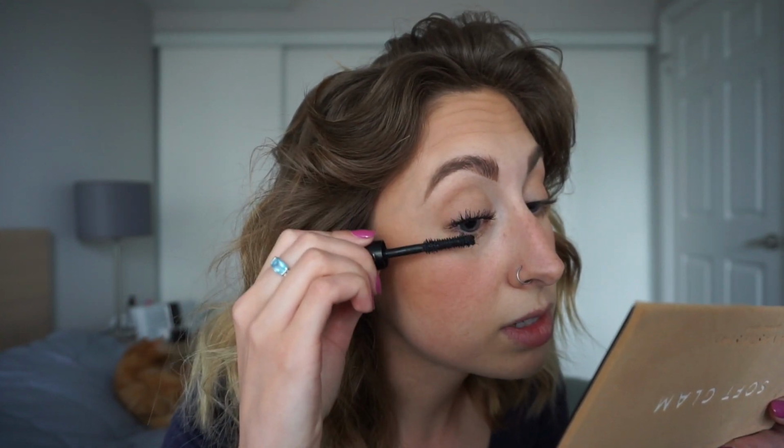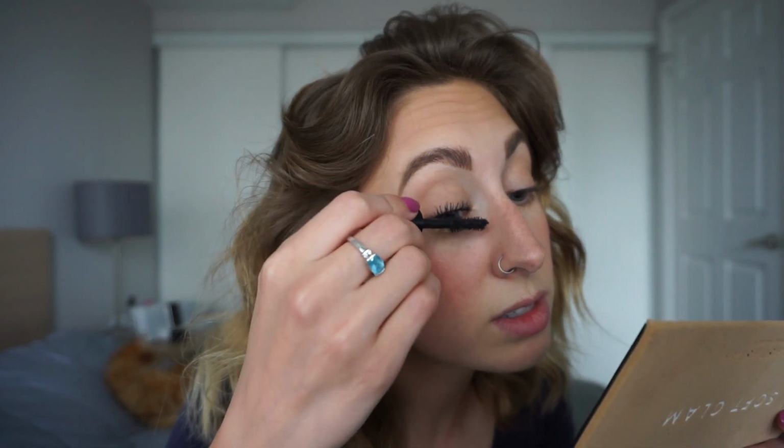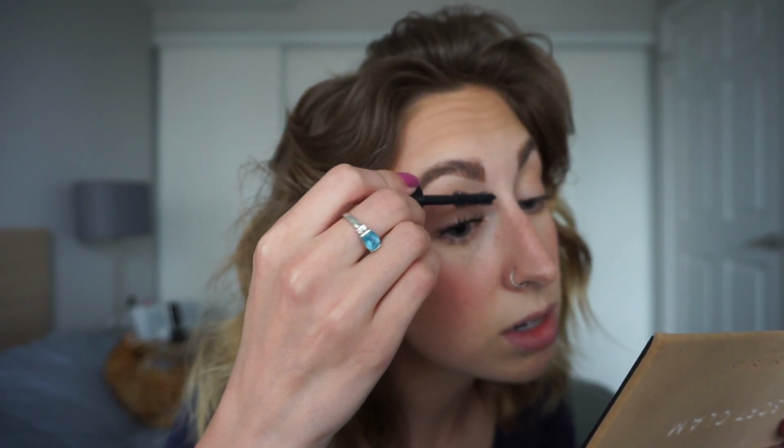The only thing I don't like about this mascara is it is very heavily fragranced, which I feel like is completely unnecessary. I feel like it doesn't even smell that nice. It's more of a florally scent, which, I mean, some people are down with. I am not one of those people that is down with florally scents, so I don't think florally is a word. Flowery? That probably is a word.